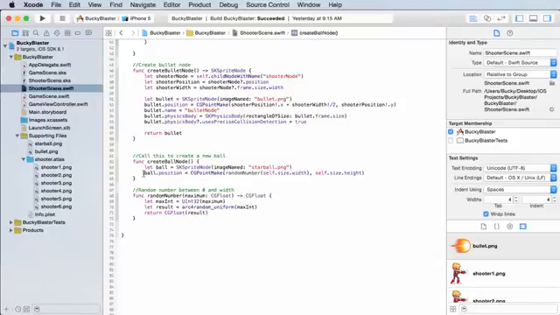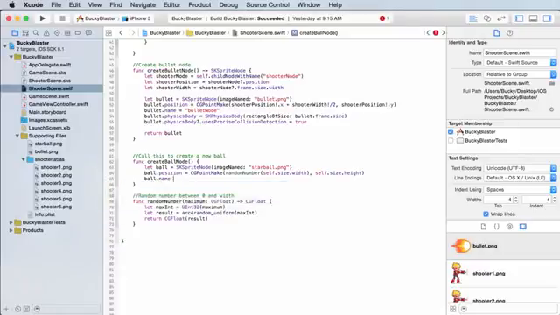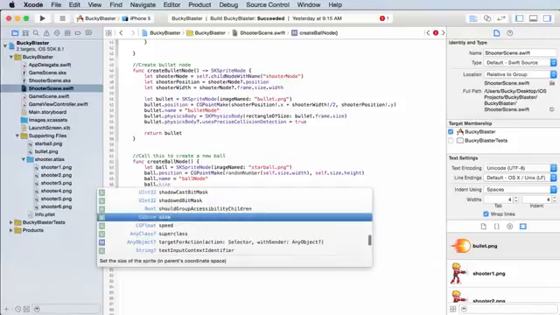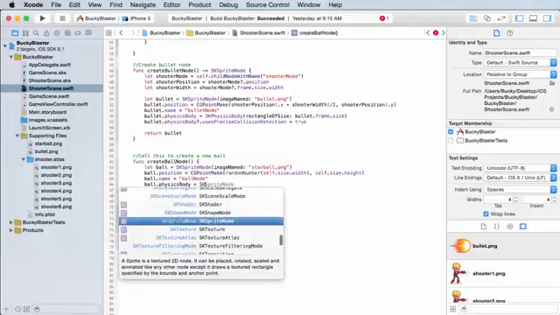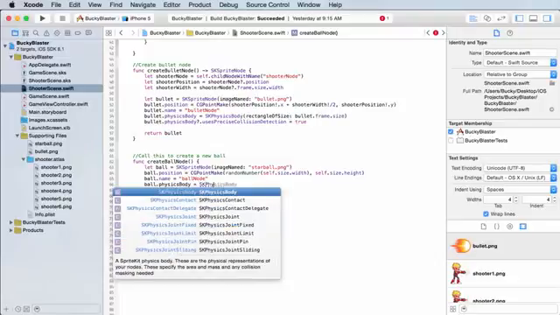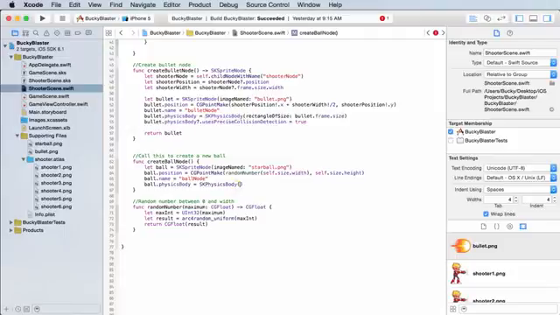So now we generated a point that has a random X value that's always going to appear at the top of the screen. Now we're going to continue setting some other parameters for that ball node sprite. The first thing I want to do is give it a name: ball node. And for the physics body, we've got to set up some collision detection stuff. Set this equal to SKPhysicsBody. Remember, this is pretty much the frame around your object, and it's used with collision detection, all that good stuff.